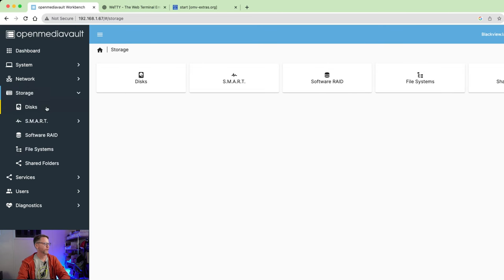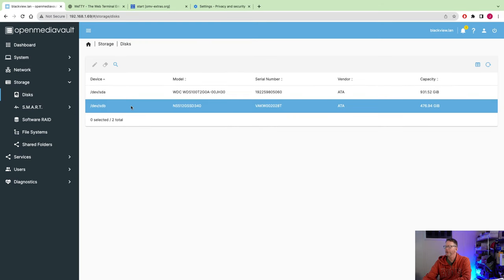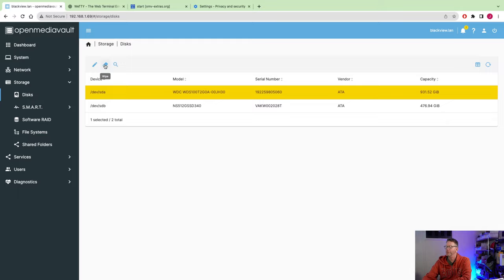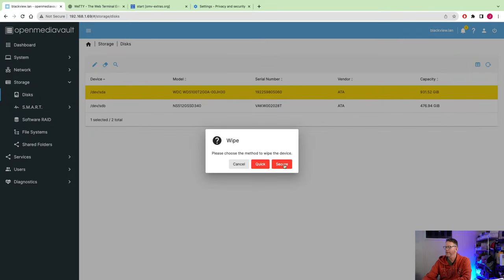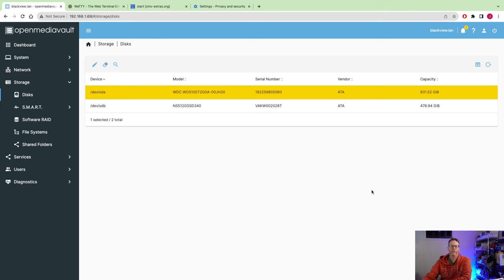Next is storage, and so we want to click on disks. And so we have our root disk, which we can't really do anything to. We can just add power management and enable write cache. Our terabyte disk, we're going to erase that. And we're going to do a quick erase. If the quick erase doesn't work, then that means you have to do a full erase.